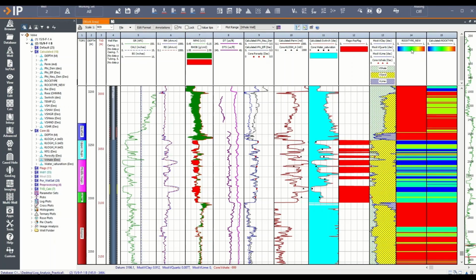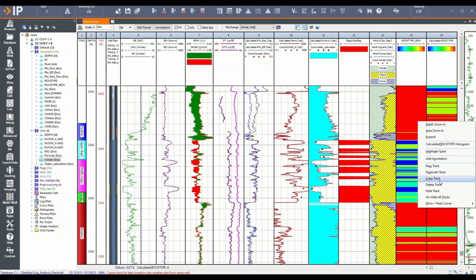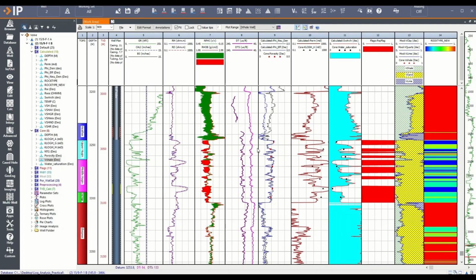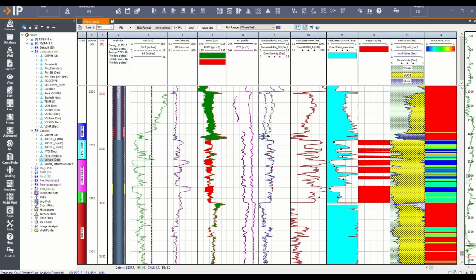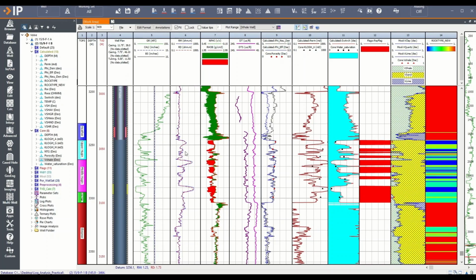So this was based on both effective porosity and V shale, so we'll keep it, and we will remove this one. Make sure that things are visible.